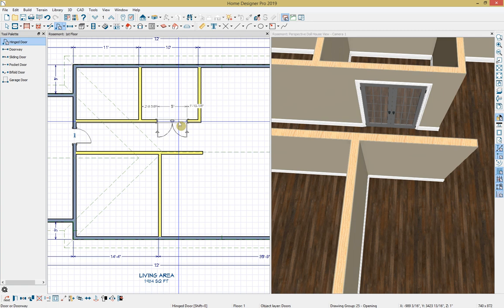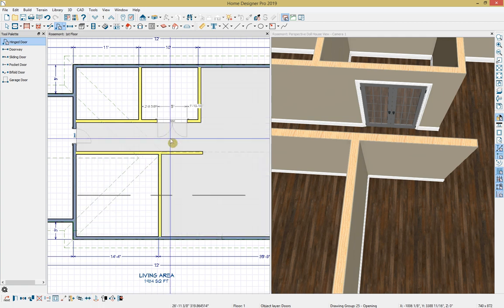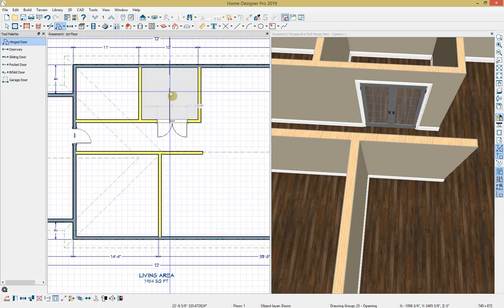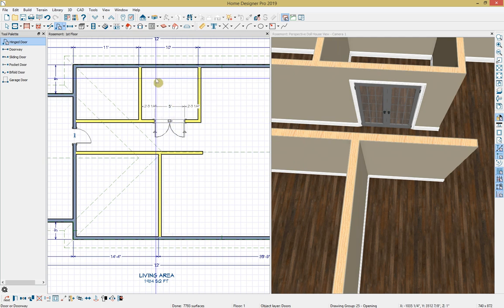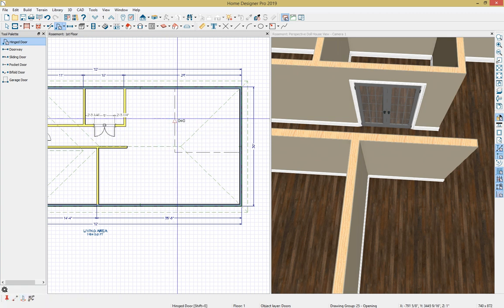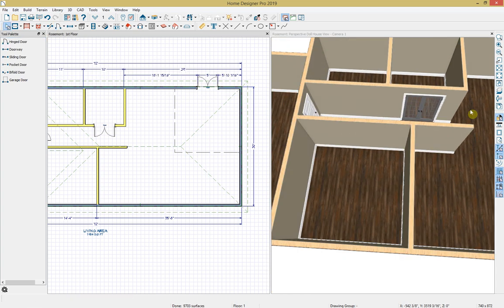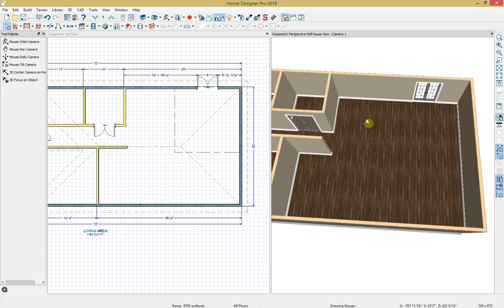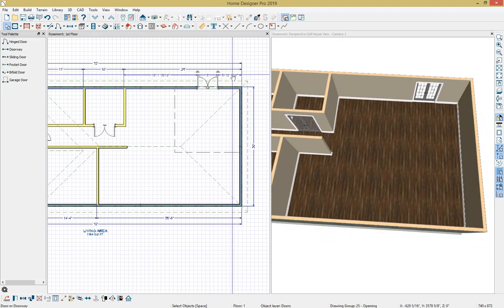And then I'm going to select that door, and at the bottom left-hand side of my screen, you'll notice that I have this bottom toolbar. This allows me to further interact with the object I have selected. I am going to come down here and grab this Center Object tool, and with the door selected, I can hover my cursor over this room and center the door on the room. I also want to use this Copy tool to make a copy of the door, and then I'll hover my cursor over here into the kitchen space and paste that door into the kitchen, like so.